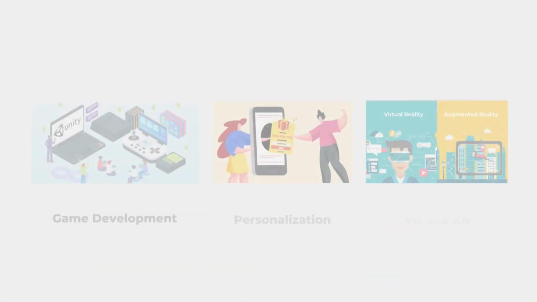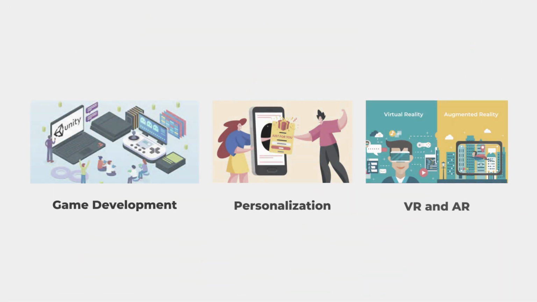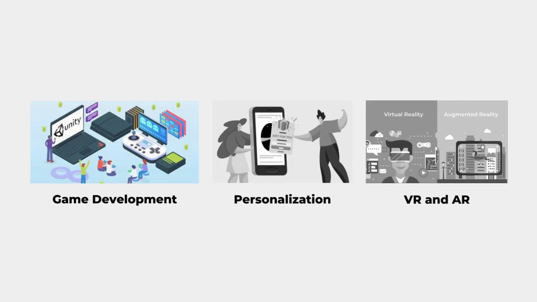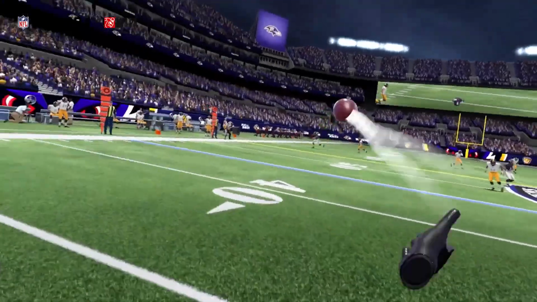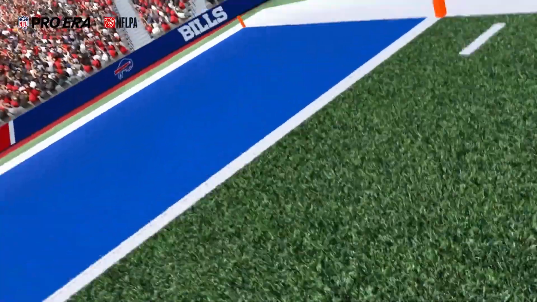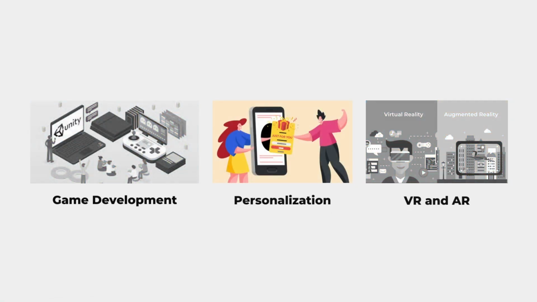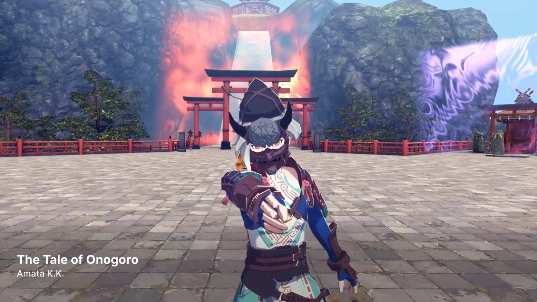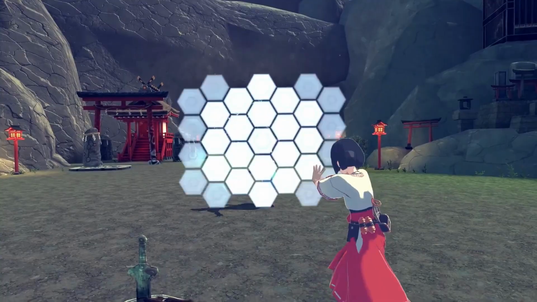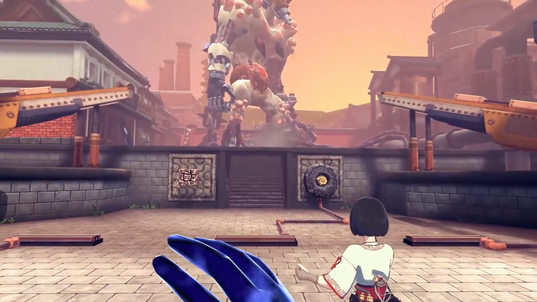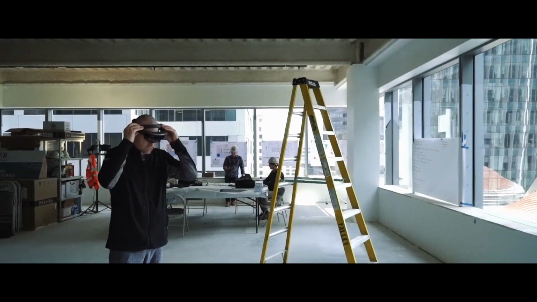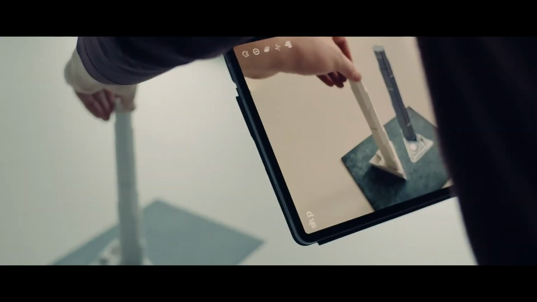So right now, let's look at the AI applications. Game development. With AI, they are able to create much more realistic games where the characters inside the game can interact with the players as if they are talking to another real person. Next will be personalization. It allows them to personalize the content creation based on preferences and behaviors of the users. For example, they can recommend game content or adjust the difficulty level of the game based on the player's skill level. And finally, there is VR, virtual reality or augmented reality.